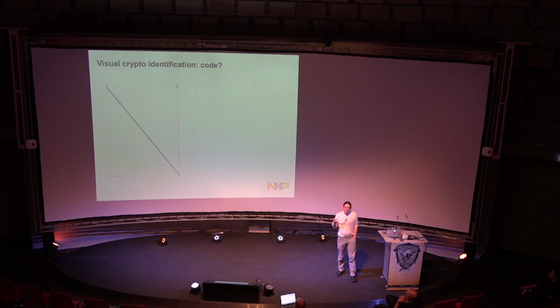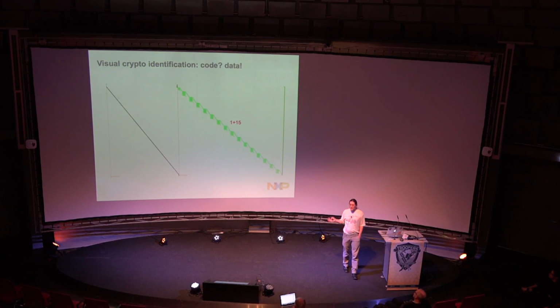Sometimes it's not possible to guess where the crypto is because all the code was completely linearized. So there is no jump at all here. But if you look at the data accesses, then again, you can see some patterns coming up there. And here we have like 15 accesses to some tables and a little one there, so 16. So something with 16 rounds, a good chance that it's actually a DES algorithm. So just looking at that, I can already see where and what kind of crypto is going on there.